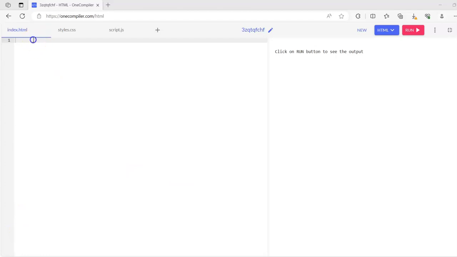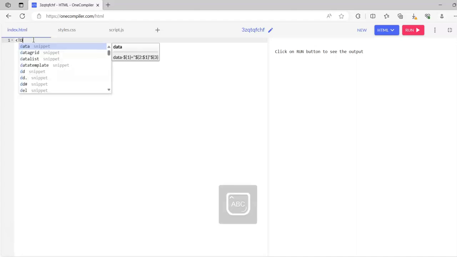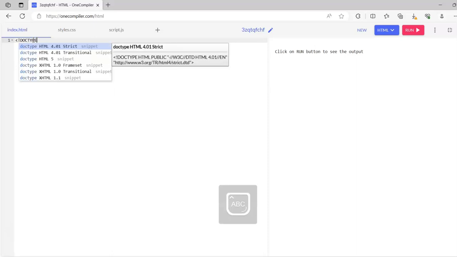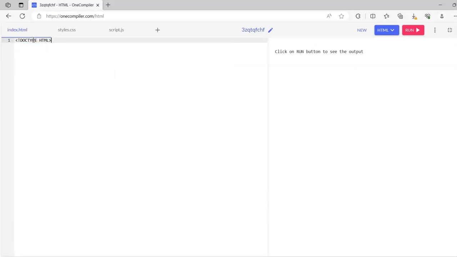So you guys know from the previous video which we saw how to write HTML code. So let's start with that. For starting the HTML code you have to write doctype and then html, because we are using HTML5, right?